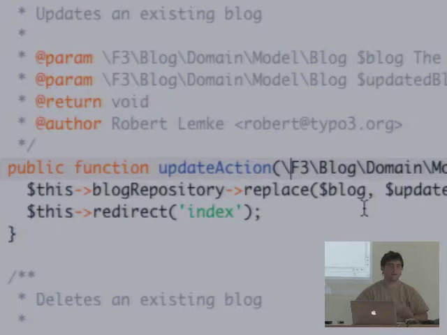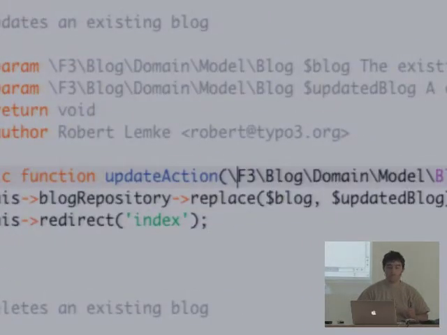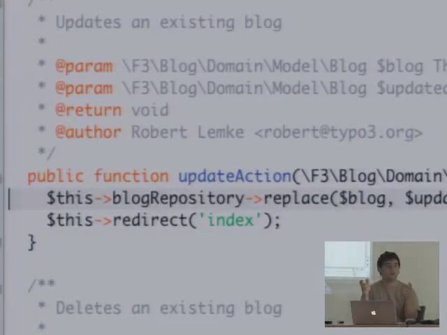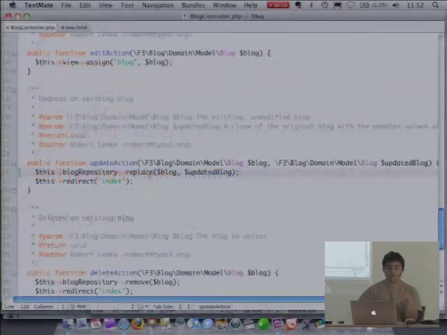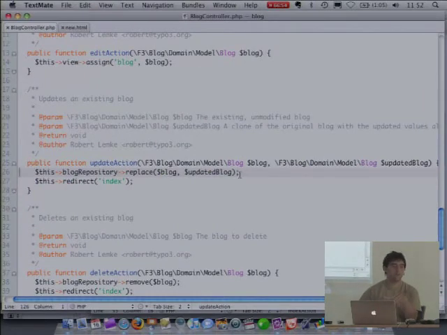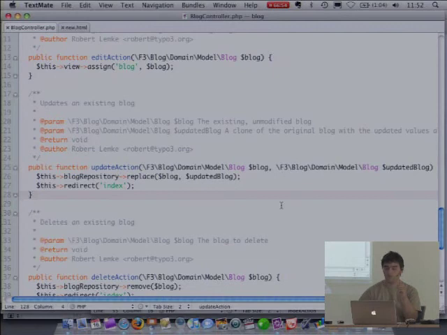We have to let you do that, because you decide eventually if you really want to update the blog or not. So this is why the update action has two arguments. One is the original blog, which is unchanged from the repository, which is connected to the repository. So any change you would do on this blog object automatically gets persisted. And then we have a clone of that blog object, and that is identical to the original one, but is not connected to the repository, and already contains the new properties which have been submitted. So what you can do in your update action is analyze the new properties of the updated blog, if they are right for you. And then finally, you replace the original blog by the updated blog, and then everything will be done in the background. So if you wonder why you have these two arguments, that's the reason.